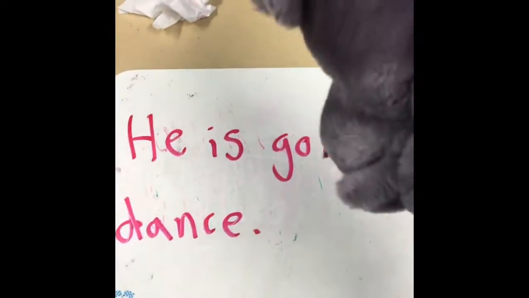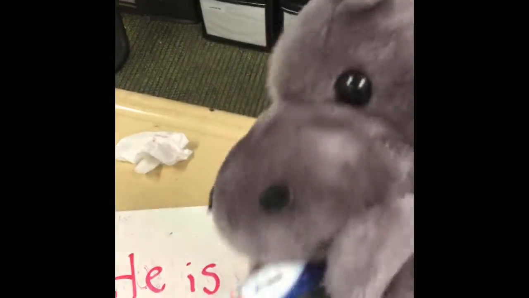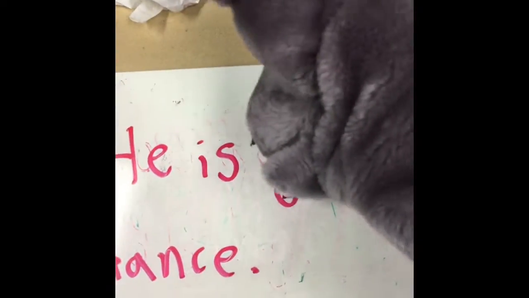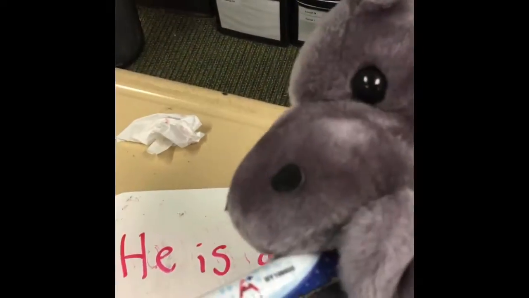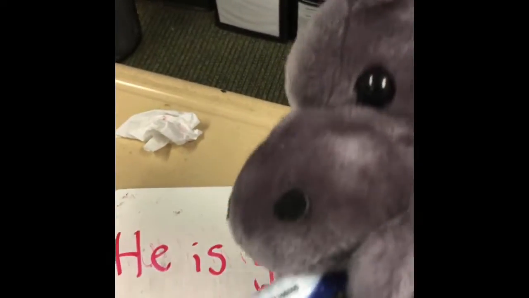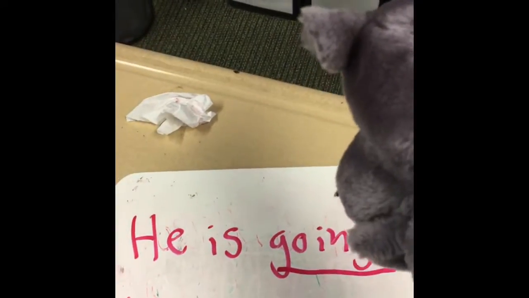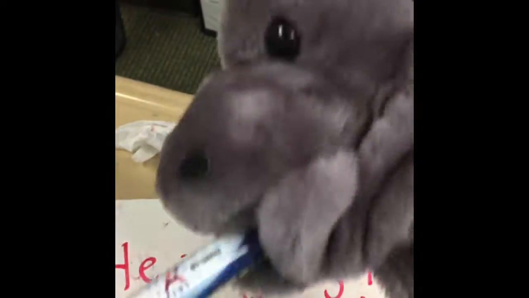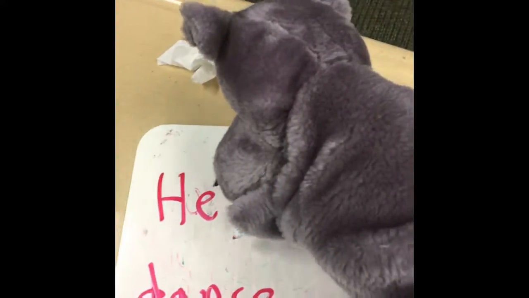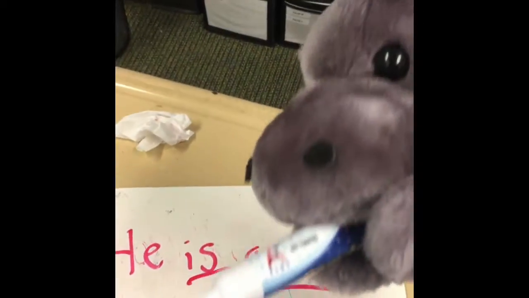Okay, we have a brand new sentence. He is going to dance. Now you probably guessed it, the verb is going to be "going." Okay, but what word next is making this a future tense verb? That's right, like "am" for "I am" and "are" for "you are," "is" next to "he is" or "she is" going to turn this verb into a future tense verb.